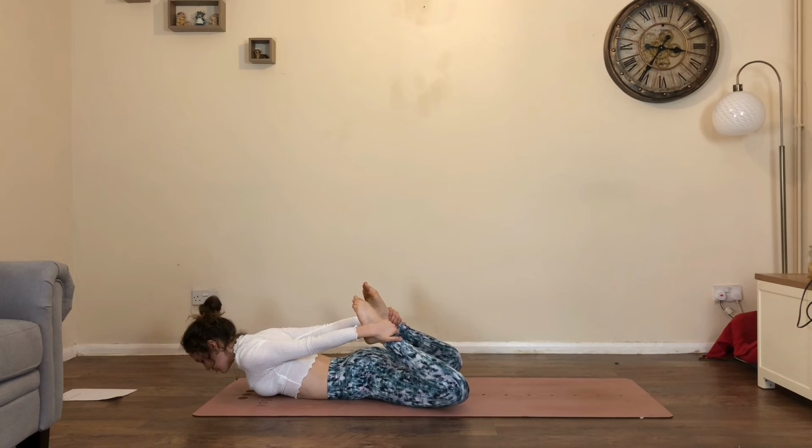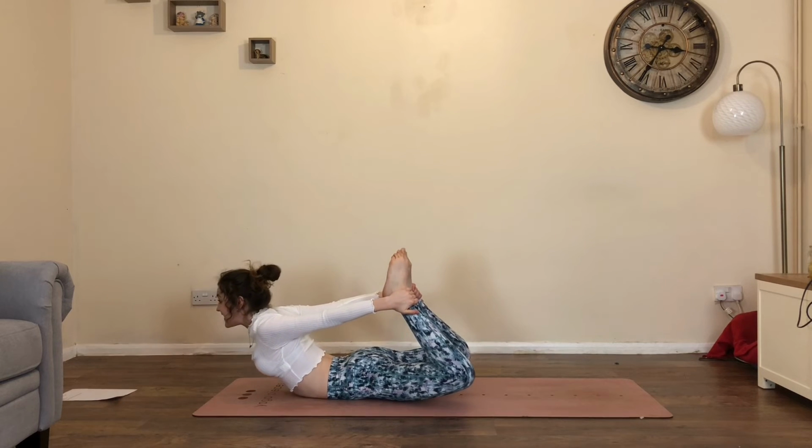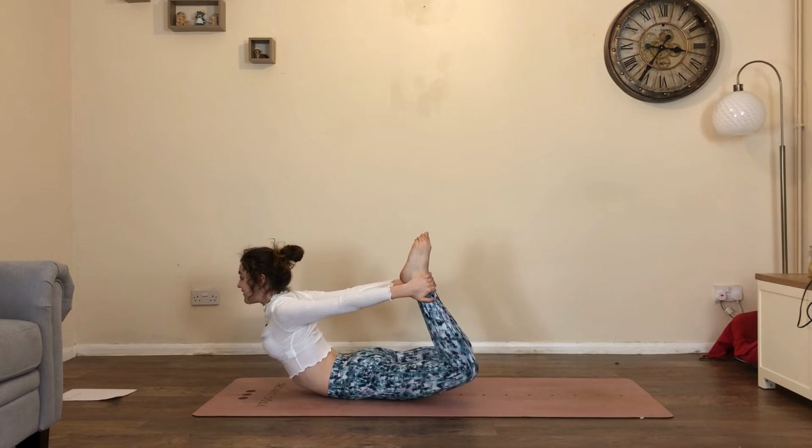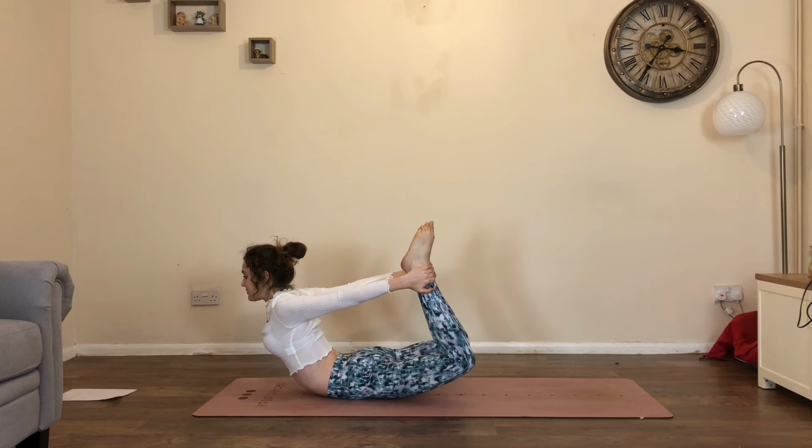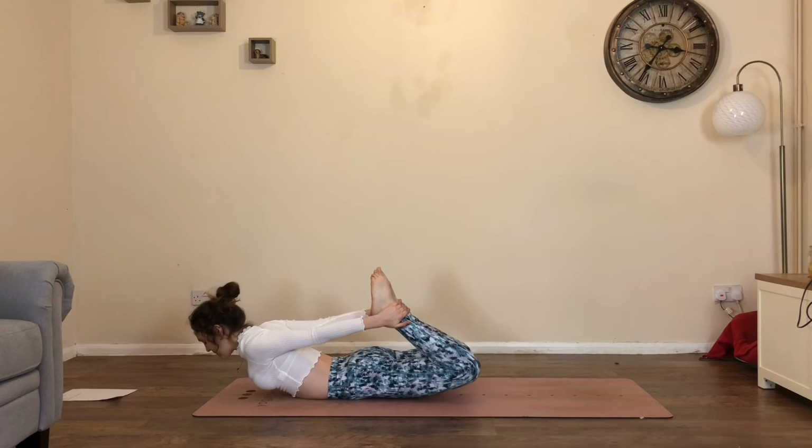Setting up for Dhanurasana, press the hip bones down and then inhale, kick the feet into the hands into the feet as you lift open through the chest. Good, just draw the shoulder blades together, breathing in and breathing out. Good, one more inhale. And exhale, release all the way back down.